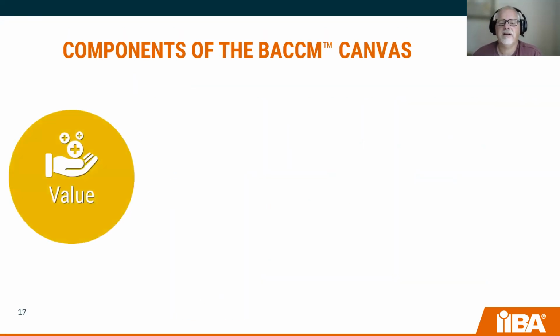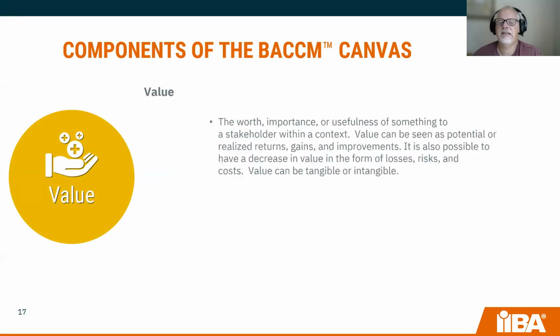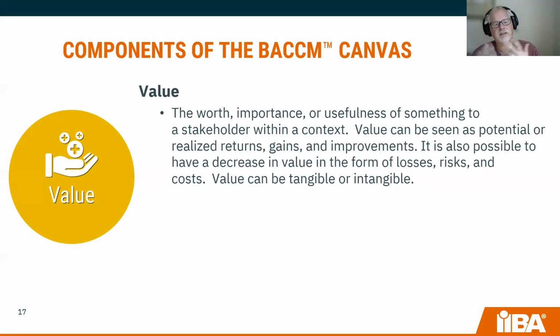The final one here, value, is very difficult to understand. You would think value, well, that's kind of easy. But when you break it down, it's kind of harder. The value represents the worth or the significance of the solution to the stakeholder. Value can be positive, demonstrated in returns or improvements, but also in some cases it can be negative when it comes in the form of losses or costs. Of all the business analysis concepts, this can be the hardest one to grasp and clearly define.